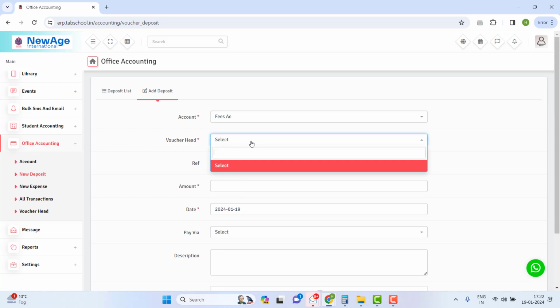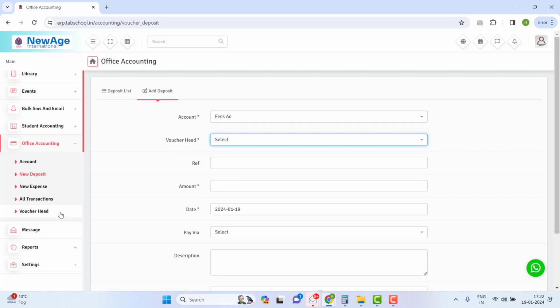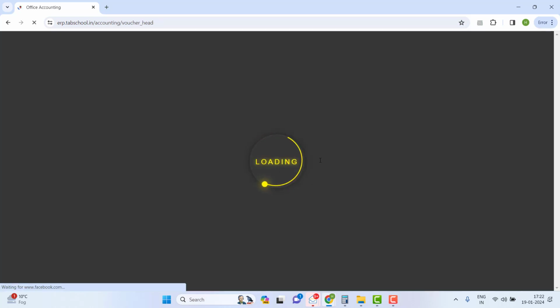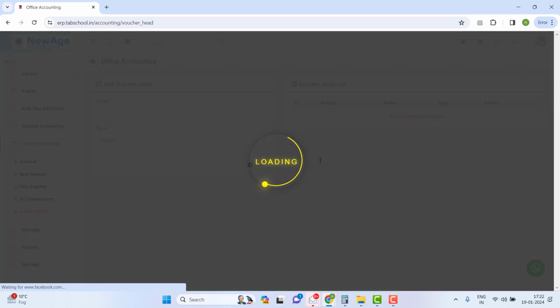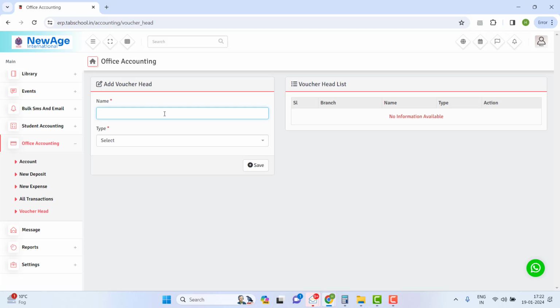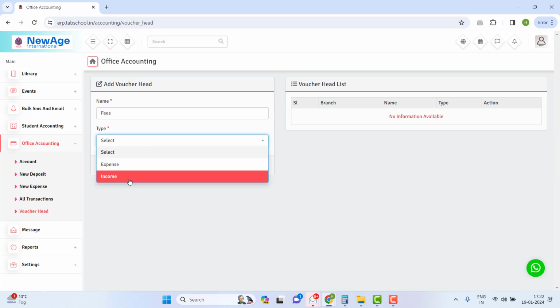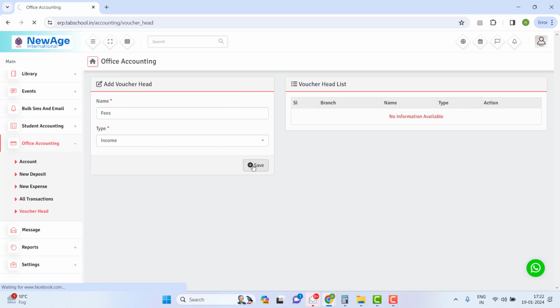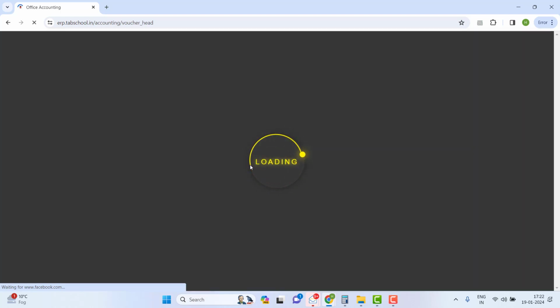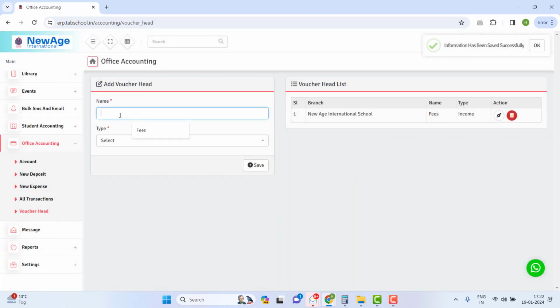Or let's say fees. There is no voucher head, so let's make a voucher head. Everybody knows salary is basically an expense for a school.